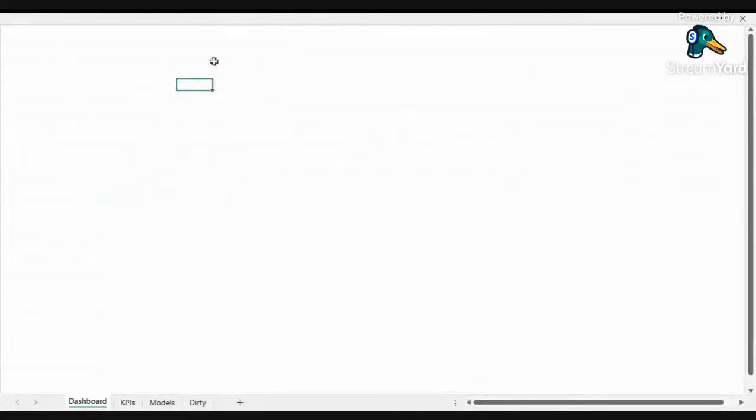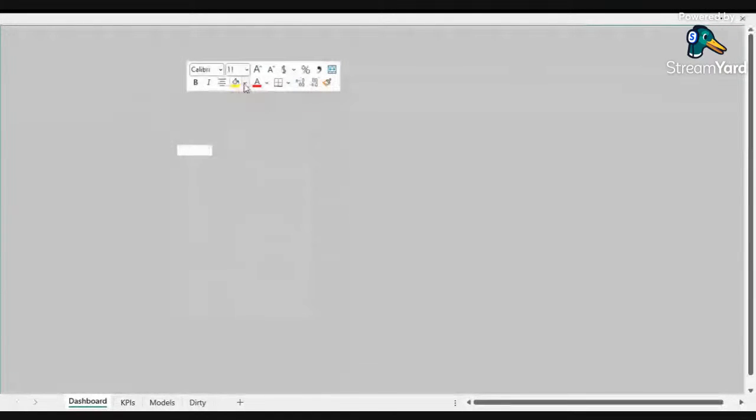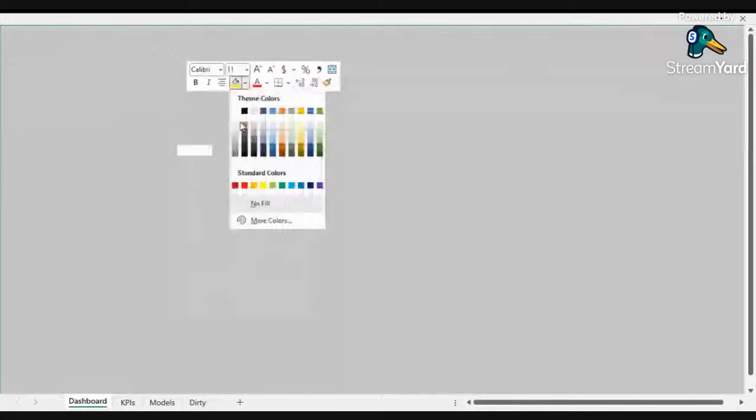We want to start by designing the background of the dashboard. We want to use a light theme dashboard. So let's click on any point, Ctrl A to select all, right click to bring out the color option. Now we use these paint buckets to fill. So let's pick this shade of blue. So this is the background we want to use for our dashboard. Now the next thing is we want to bring out spaces for the charts. So let's go to insert.